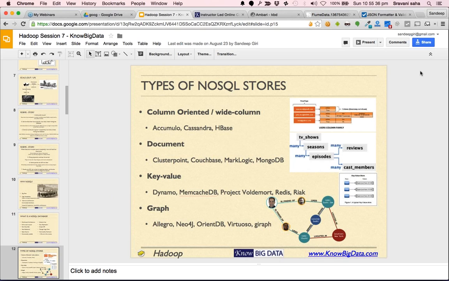Say for example, you want to store the information about TV shows. A TV show contains seasons, seasons contain episodes, episodes contain reviews, and an episode also contains the cast members. So there is a complex object structure.